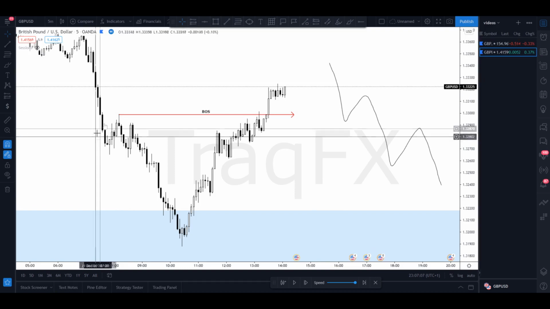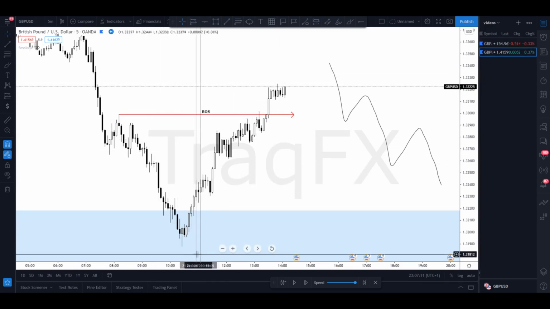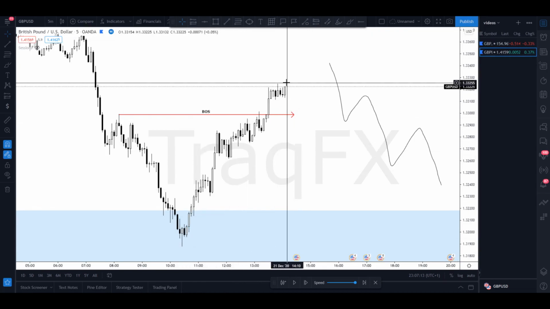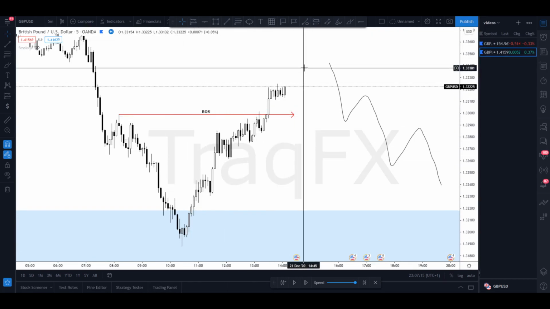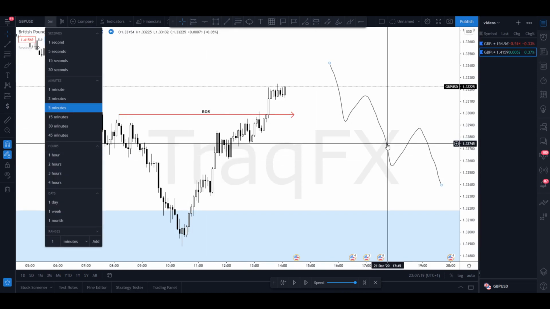Price created this lower low, lower high phase in the market, and then boom, as soon as price tapped into our point of interest, it automatically ended up not retracing, but rather reversing on the smaller time frames, indicating there's a lot of bullish price action, or a lot of bullish momentum.